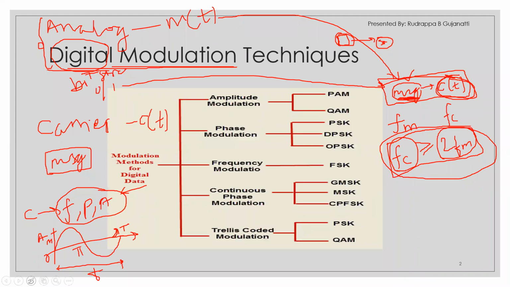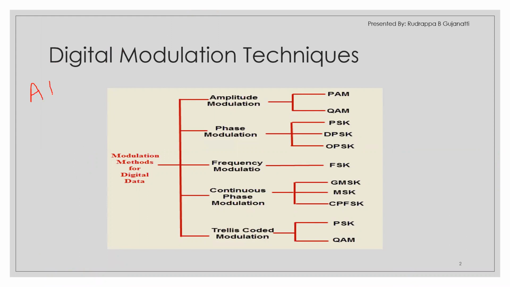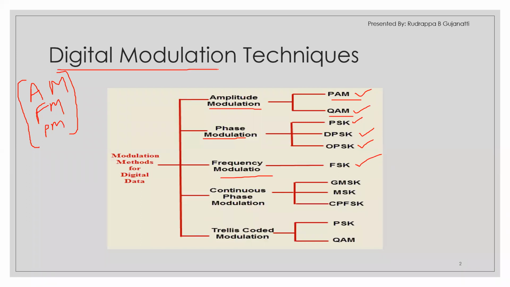So here, if you remember your previous analog communication subject, you might have come across analog amplitude modulation, frequency modulation, and phase modulation. When you're dealing with continuous or analog signals, we classify these techniques as analog modulations. Now, if the message is zeros and ones, then we classify them as digital modulation techniques. So here just a few techniques are specified. We can have amplitude modulation, under that again PAM and QAM, that is pulse amplitude modulation and quadrature amplitude modulation. Then phase modulation, where we can have phase shift keying, differential phase shift keying, then orthogonal phase shift keying. Then frequency modulation, where we can have frequency shift keying. These are all digital modulation techniques we are specifying, just a few to name.